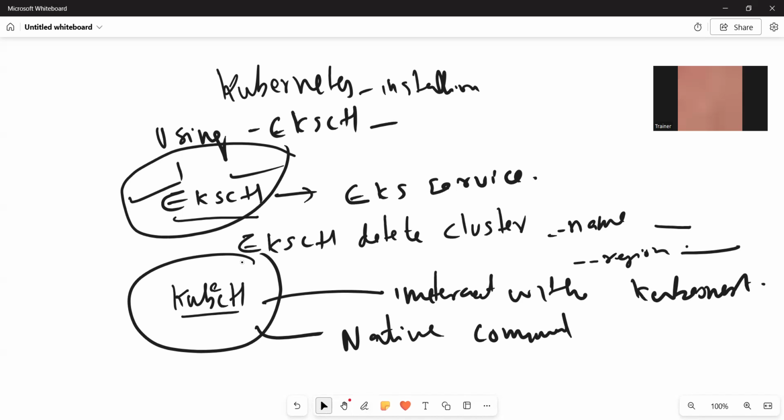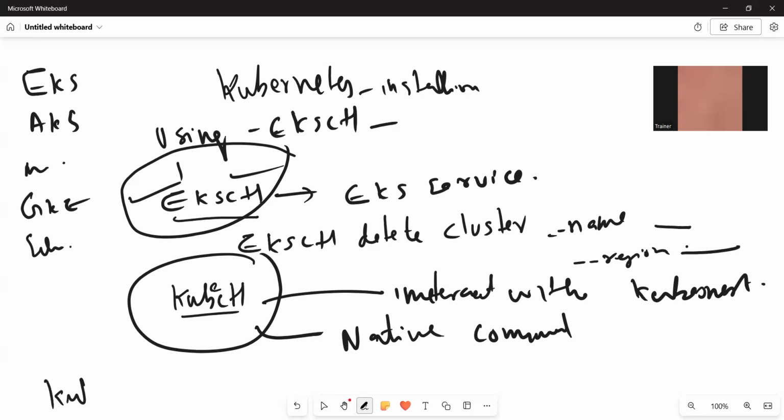For example, if we install AWS EKS, Azure AKS, or any of the Kubernetes services, or Minikube, or Google GKE, Google Kubernetes Engine, or self-hosted, any of these we need to manage after deploying the Kubernetes service. For that, we need to install kubectl on the machine where we manage that service.